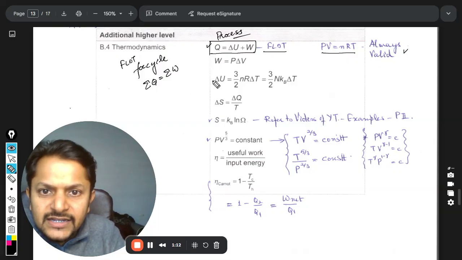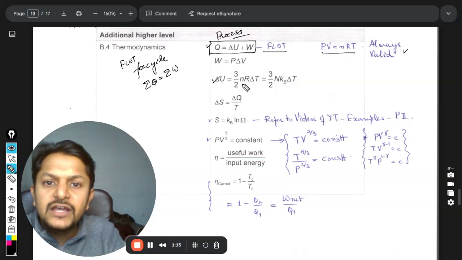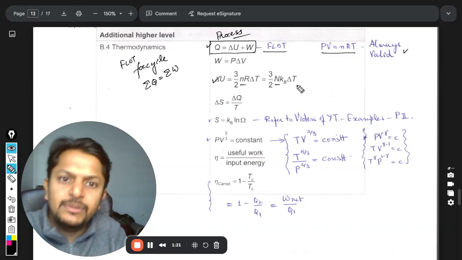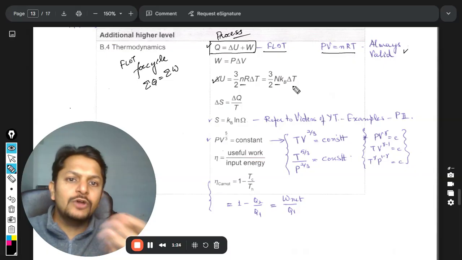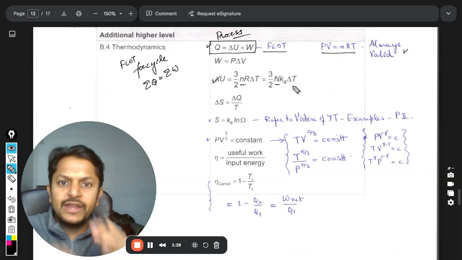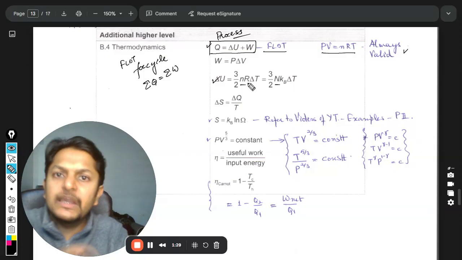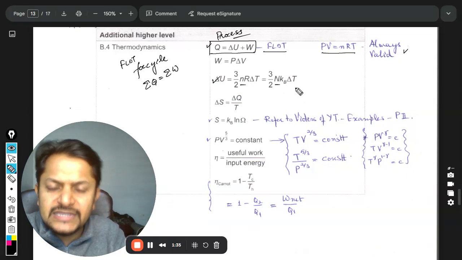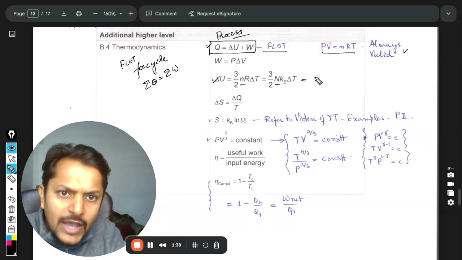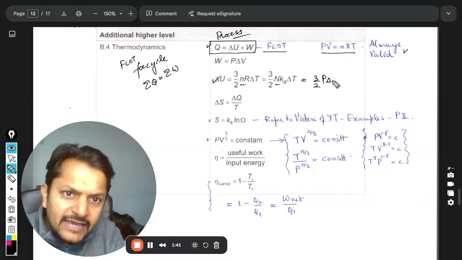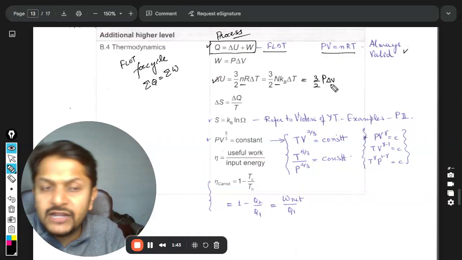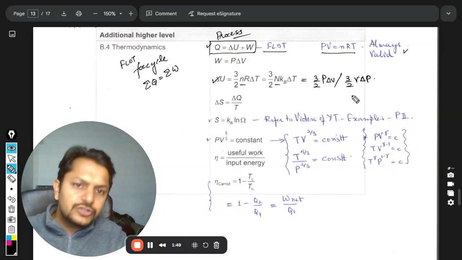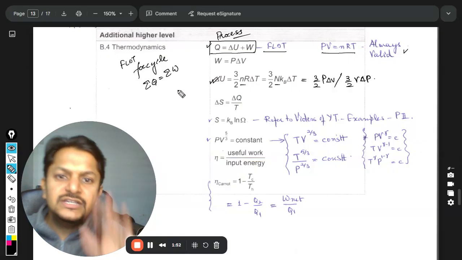Now, the internal energy formula we already discussed: 3 by 2 nR delta T when the number of moles is given, and 3 by 2 capital N kB delta T. So kB, the Boltzmann constant, is always going to come with the capital N, and small n is always going to come with the capital R. They're always related with each other. Keep that in mind. You can use any formula, but you can also add the other formulas that I gave you. This will be used in isobaric when the pressure is constant, 3 by 2 V delta P when the volume is constant. So you can add up these formulas. So internal energy is done.